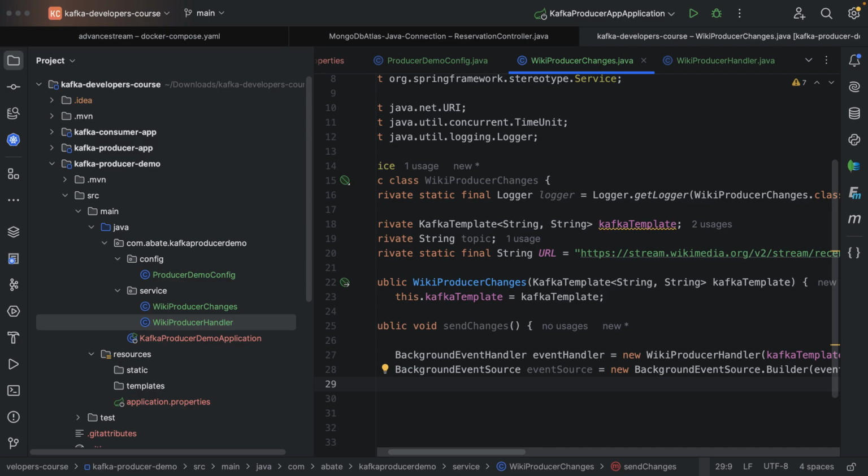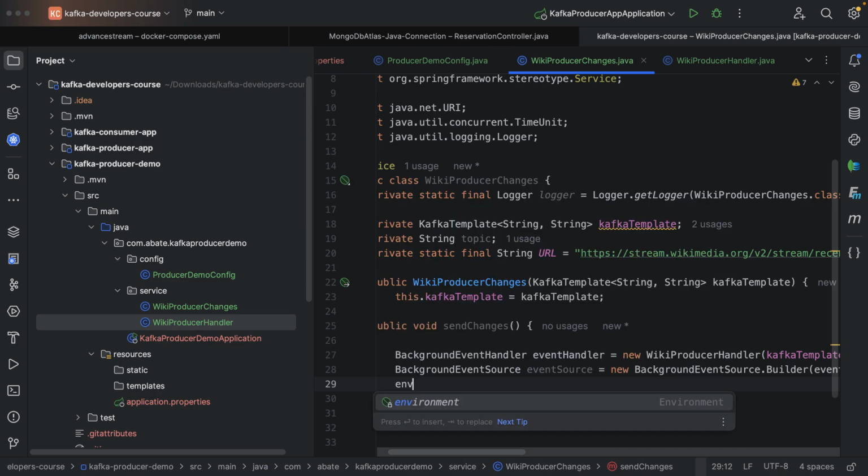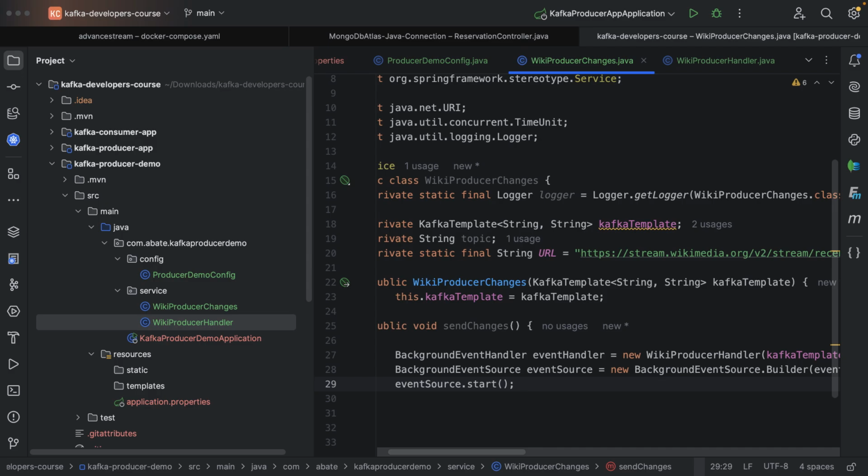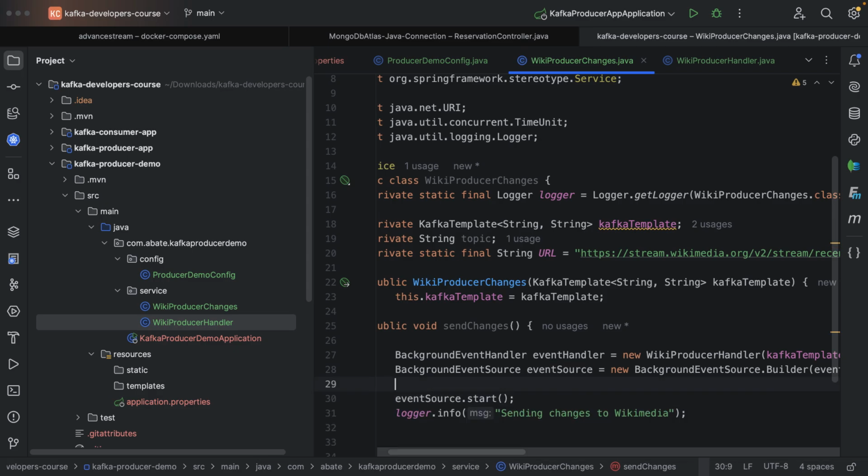Now you can also call event source dot start. So let's put some log here. Let's say logger dot info sending changes to Wikipedia, and then over here logger info starting background event source.